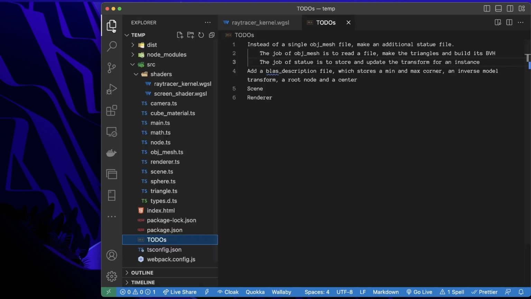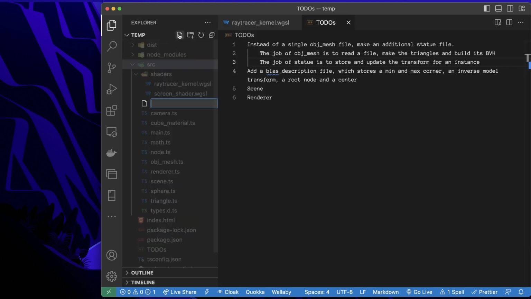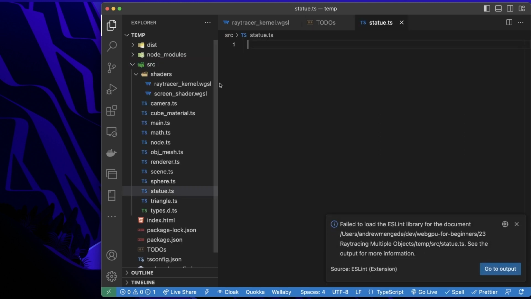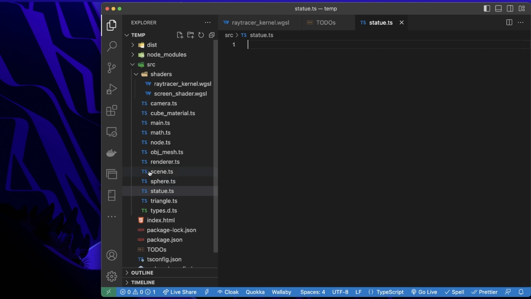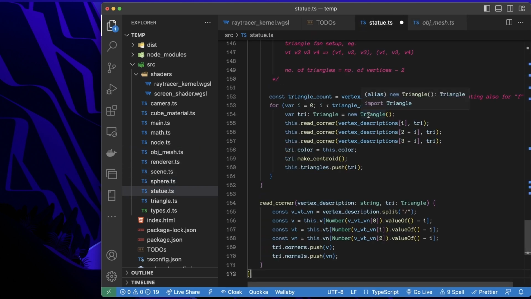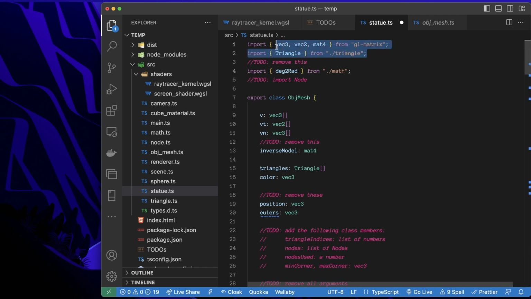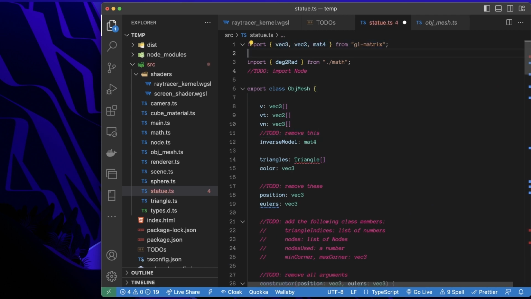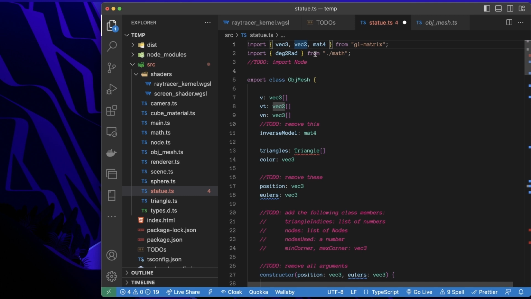So what we'll do is we can just pop over, make a new file. I'll call this statue.ts, not st, and I'll just grab the object mesh code, all of that, and paste it in. And triangle, we don't need that. We do need degree to radian. We don't need vec2 because we're not dealing with texture coordinates.